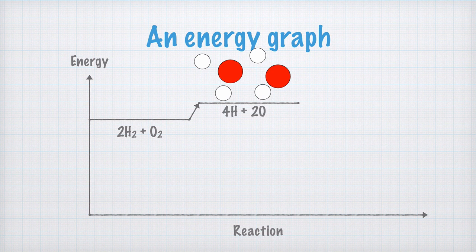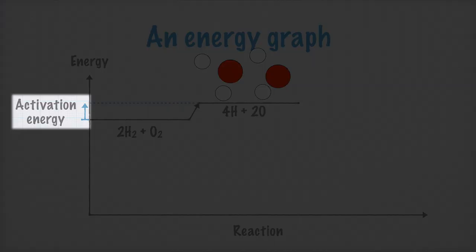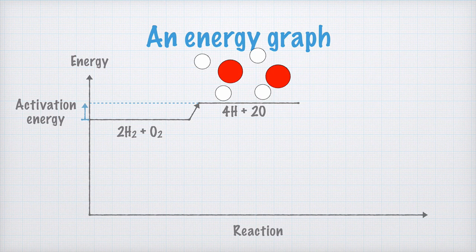The amount of energy required to start a reaction is called the activation energy. We extend this line here to the left, and we also write activation energy here. As you can see, in this reaction, the activation energy is quite small. Perhaps it was only a tiny spark that ignited the entire Hindenburg airship.